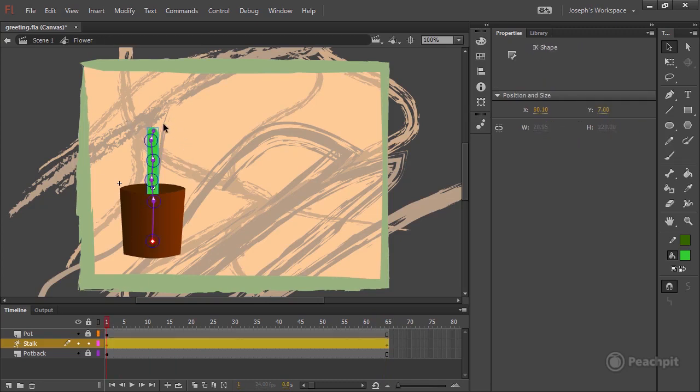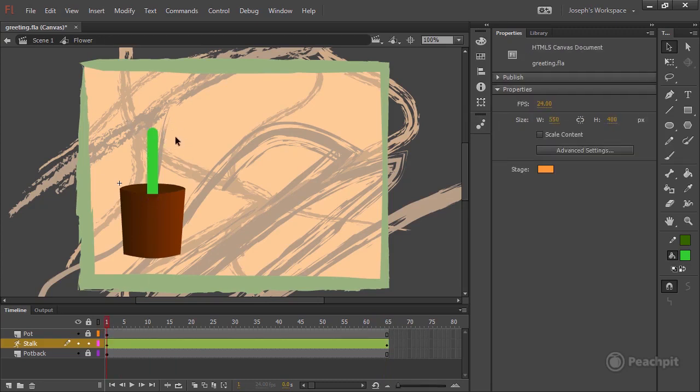At frame 1, we can go ahead and actually adjust this. So using the selection tool, we can click and modify this pose here. And if we preview this in the timeline, we can see that everything animates automatically from one pose to the next. So this is one of the powerful things about armature layers, that it has a unique way of animating content. And you can go ahead and just keep adjusting these different poses to create different structural, natural movements based on the bones that you've created as part of that armature structure.